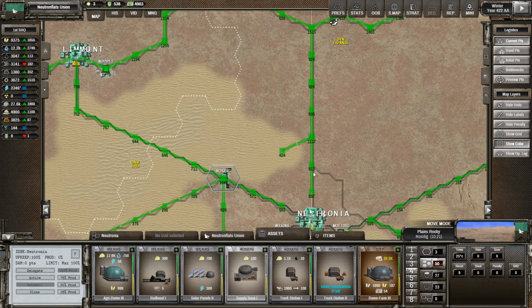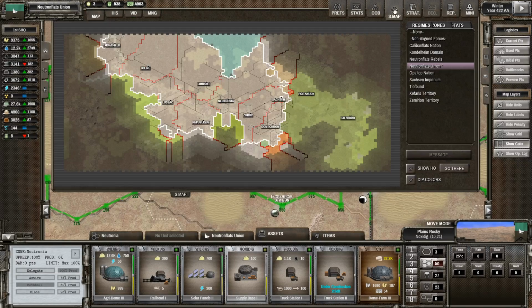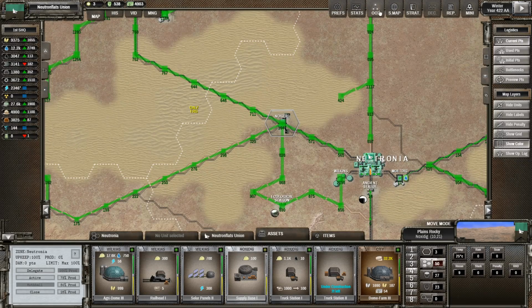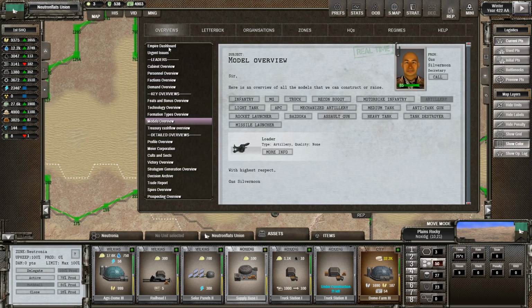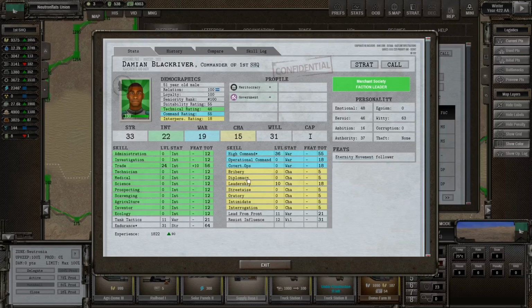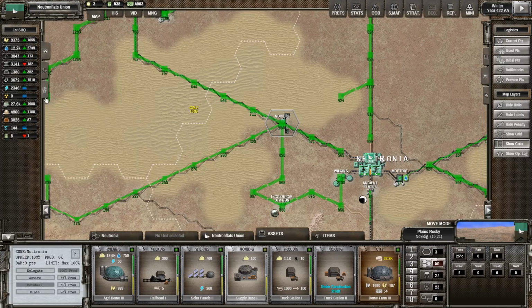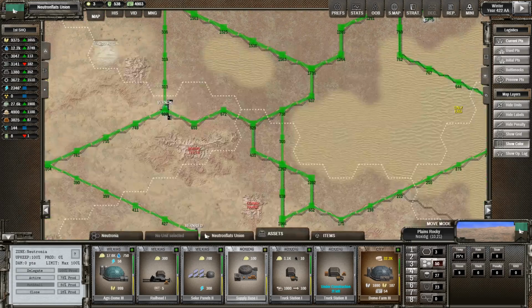So I'd say that'd be about it for describing this game. There's a lot of stuff to this, especially if you wanted to get into things like your leaders and all their crazy and wild stats. So that'll be it for this video. Take care.